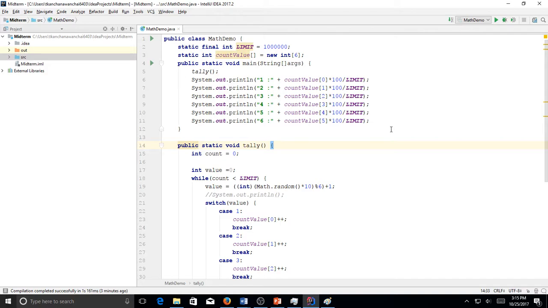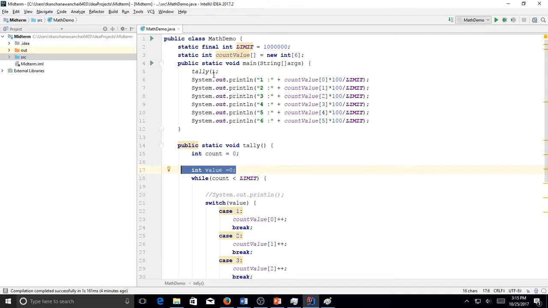Alright, so next step is, if you read the code, this one is based on math.random. So the value here is pretty much being initialized right here.